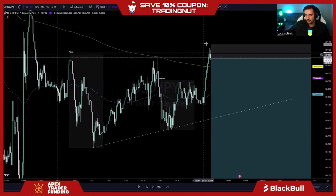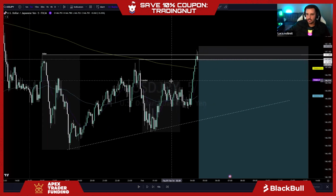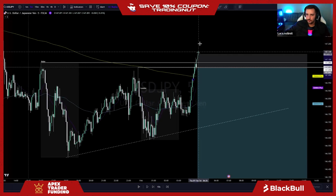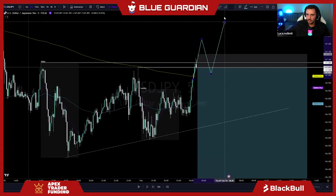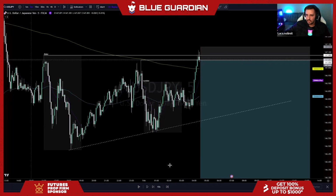So at the same time that price was coming up here, had this big impulse up, I was like, all right, well, this for sure needs to get filled. And this kind of goes into why it closing too far above isn't good: it could just turn into a break and retest to continue higher. Why I like it just to wick through is that it's literally just taking liquidity to then distribute in the other direction.